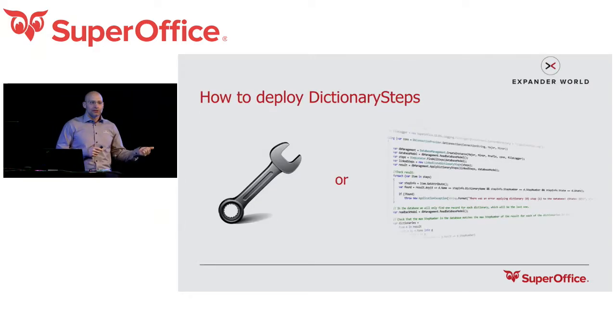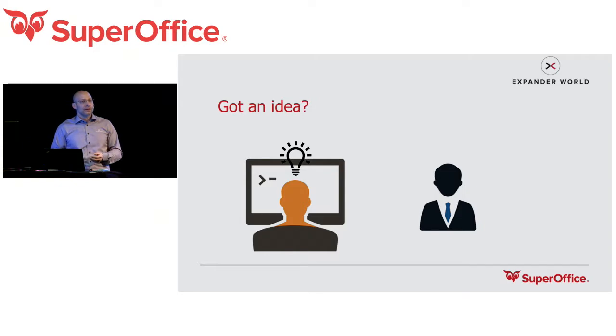I'm going to go into detail again tomorrow and show you what this looks like. When you apply these changes, these dictionary steps, to a database, you can do it in 2 different ways. You can either use a tool that we've created, one that you create yourself, or of course you can write some code and do it that way. The really cool thing about this is that when you write code to deploy your dictionary steps, you're going to be using the exact same libraries that we use. Server setup uses the SuperOffice CD libraries. DB setup uses the exact same libraries. You can create these tools and deploy them within your applications, so we have a very similar way that we work with information.